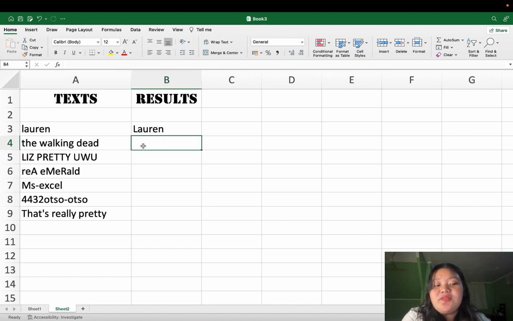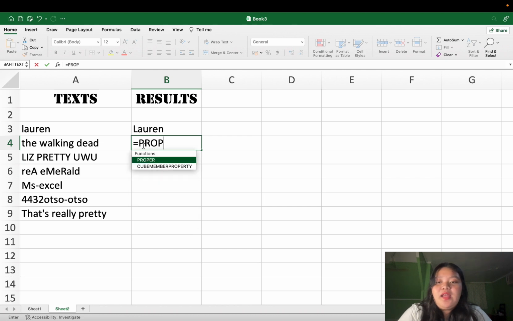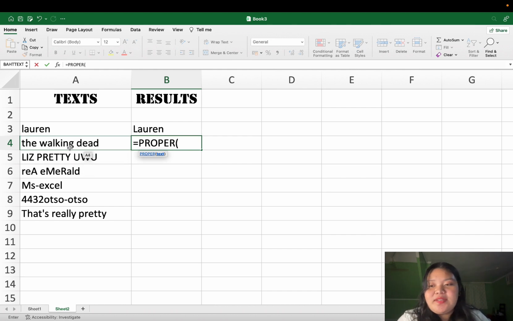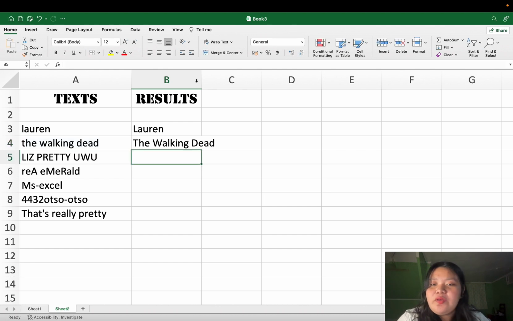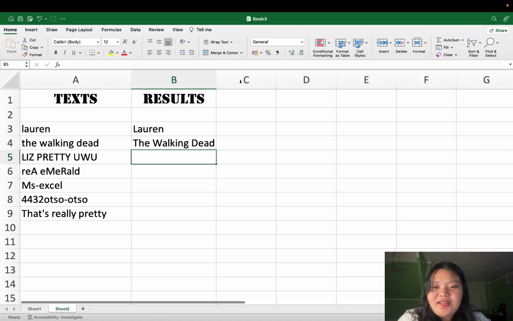So all you need to do again is to type the formula of the function that we're going to use, the PROPER, and then the cell that we are going to turn into a proper text, which is the A4. And then enter, and then there you go, guys, The Walking Dead.